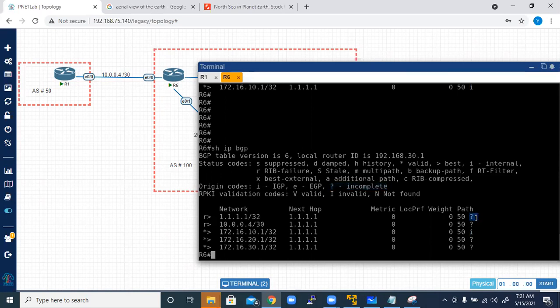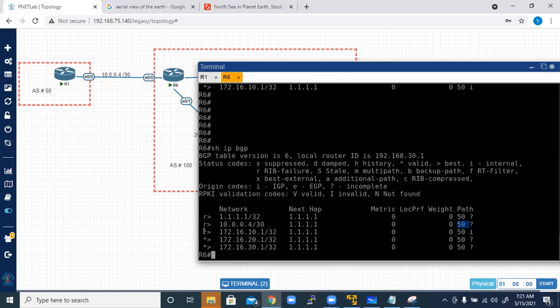So guys, take note. Just keep an eye on your tables. As administrators, you need to understand the output of your network. Anytime you see this, straight away you know that the route was redistributed inside of autonomous system number 50. Then it came to me.